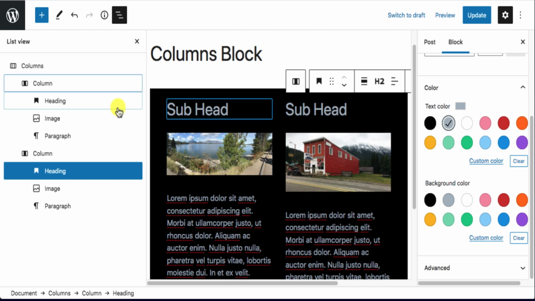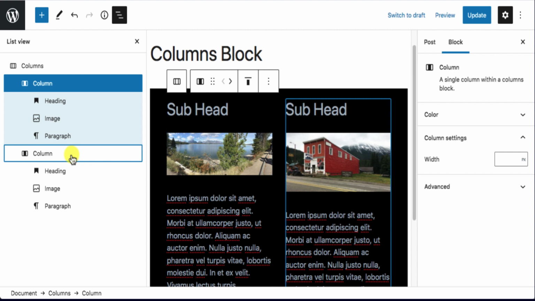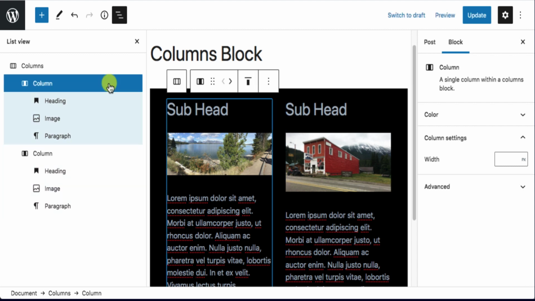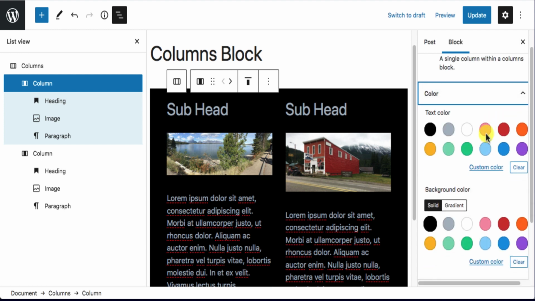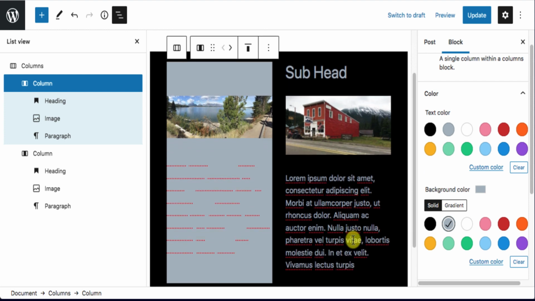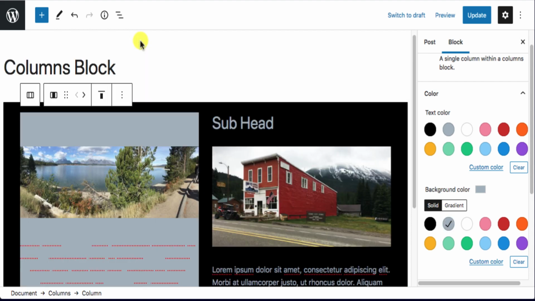So here is the column. Again, here's one column and here's the other column. And you can see there's an outline all the way around it. So now I'm in the column block, the left column in this case, and I can make some changes. For example, let's say I want to put a background color just for show. Oh, now I get it, okay? But not only that, take a look at this. This is really important. I'm going to get this out of the way for a second.